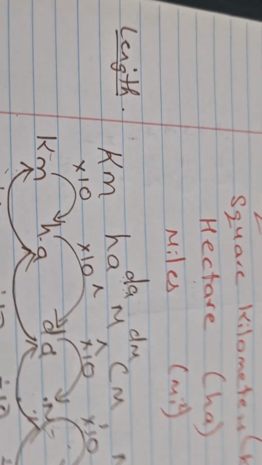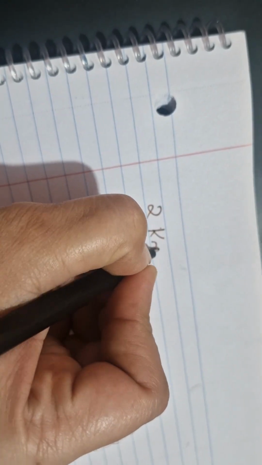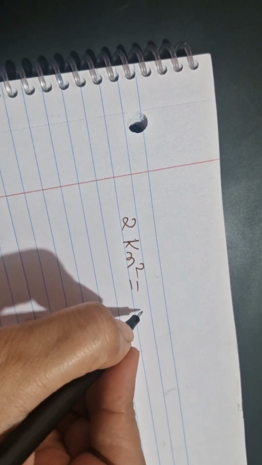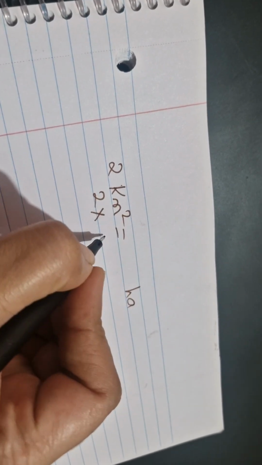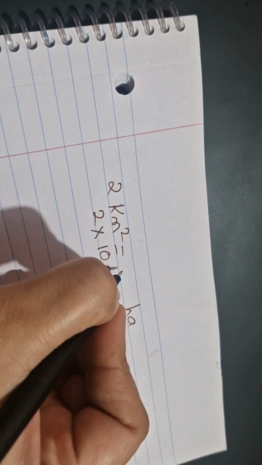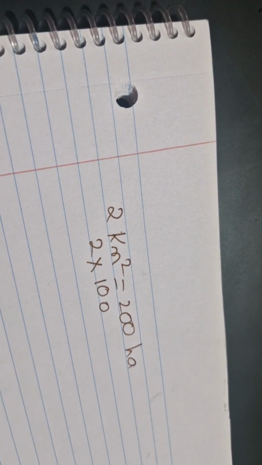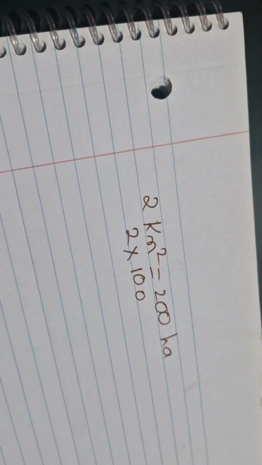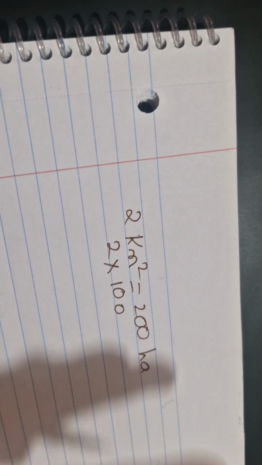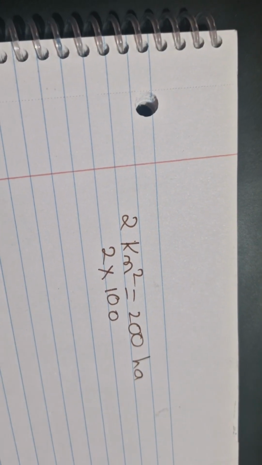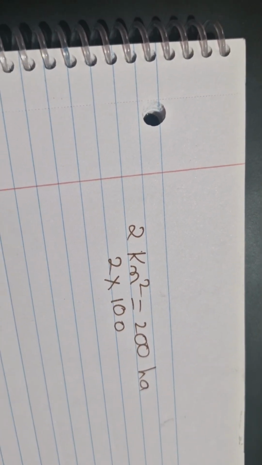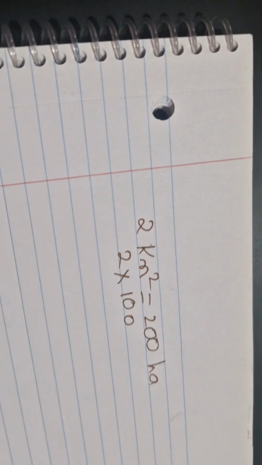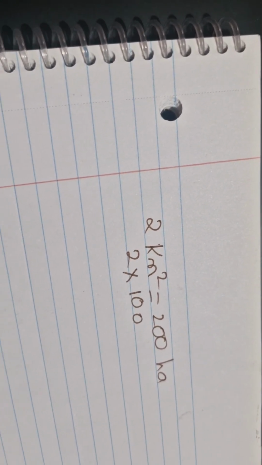Okay, now let's do some questions here. For instance, I am telling you 2 kilometers square, how many, let's say hectares. You know 1 kilometer is 10 hectares. So 2 kilometers square will be 10 times 10, 100. So it will be 200 hectares. Always when you are writing paper, if you forget, you can draw this table in the corner. Just remember the sequence of the length, which is the biggest and which is the smallest. Don't change the sequence, don't skip any unit inside.